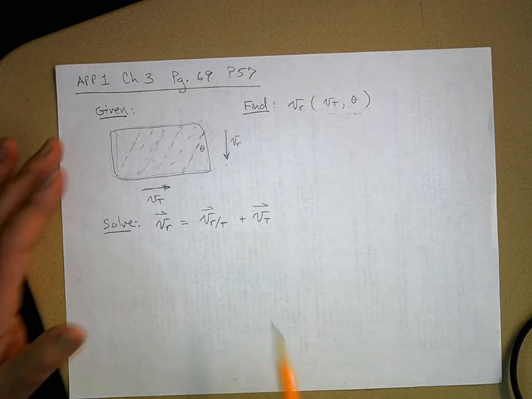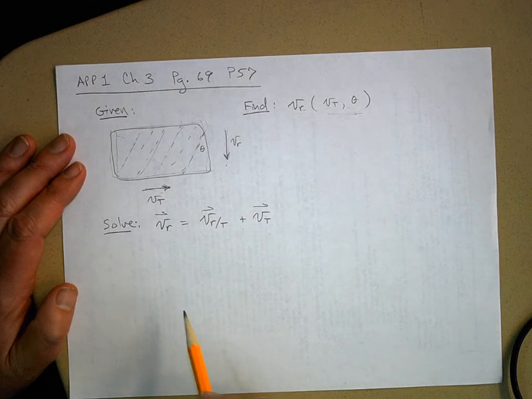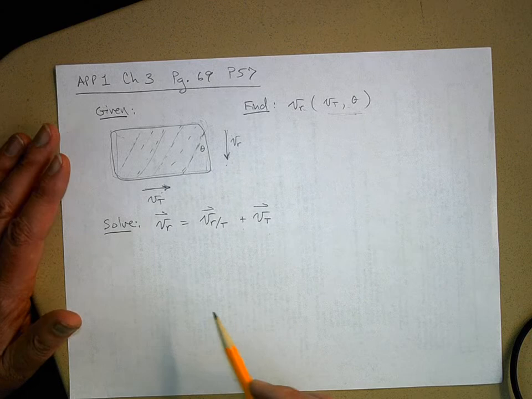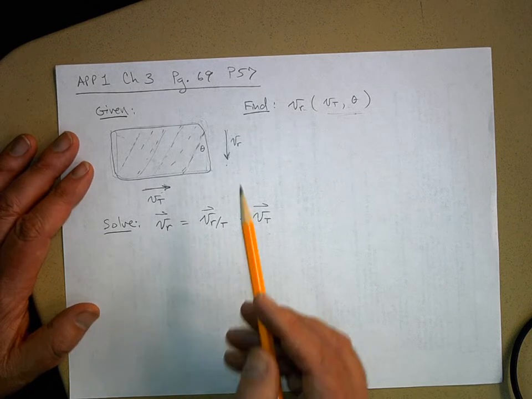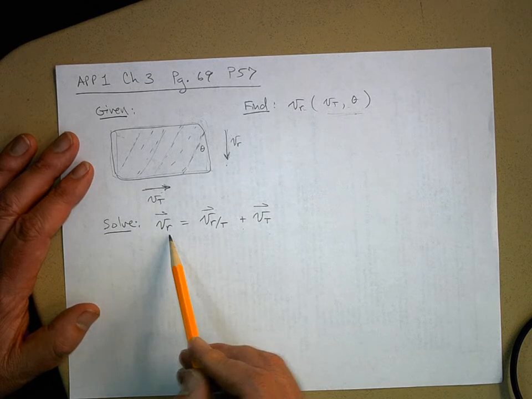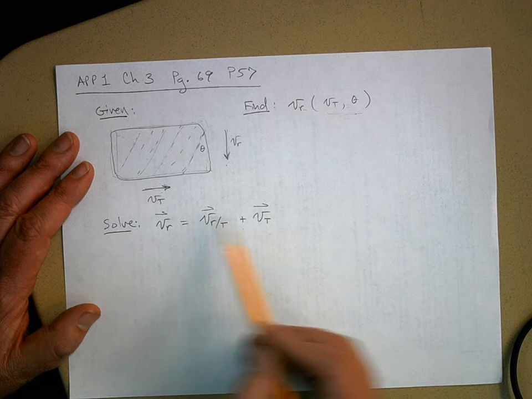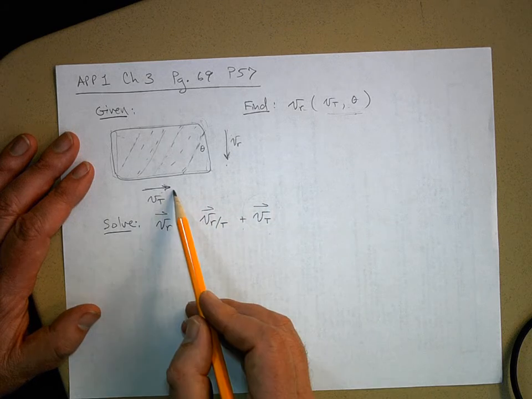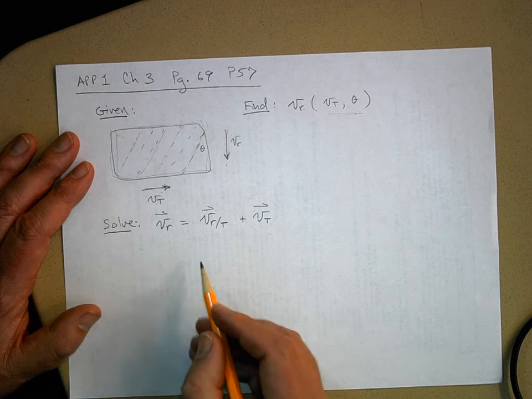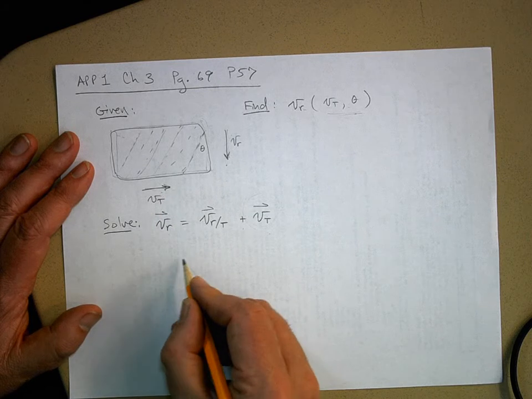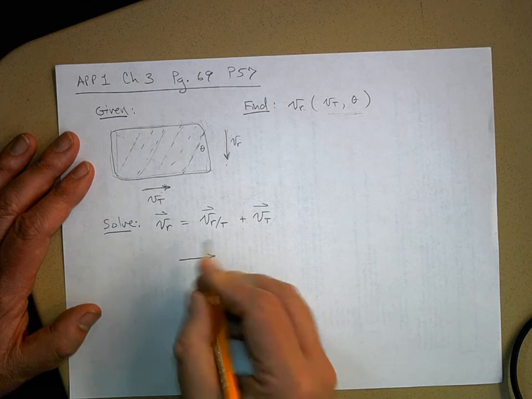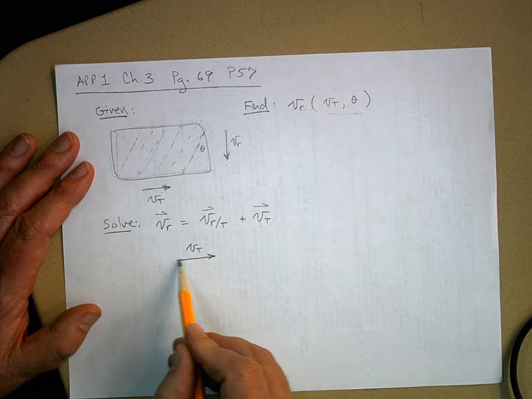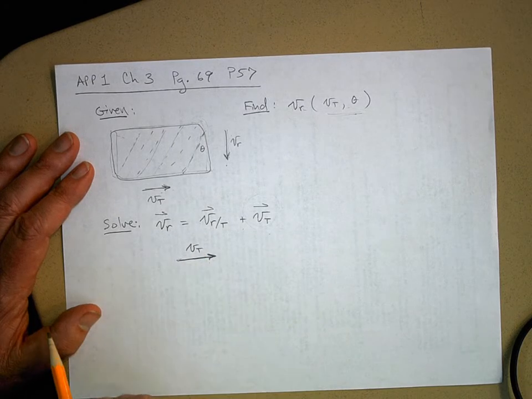So, now happily, we can just construct it. It's going to make a nice right triangle for us. Let's start with one of these two. What do we know? Well, we know the velocity of the train is horizontal. So I'm going to draw this. Here's the velocity of the train. It's horizontally moving at that speed.